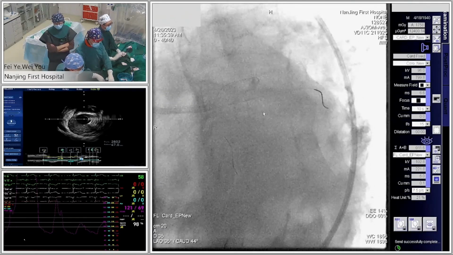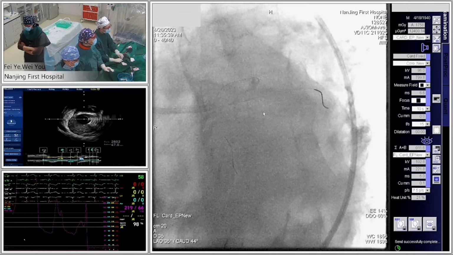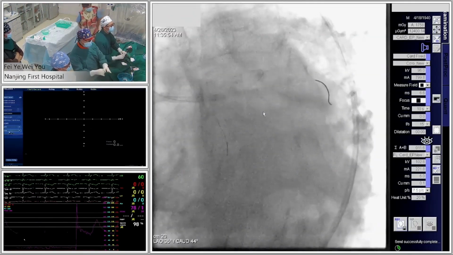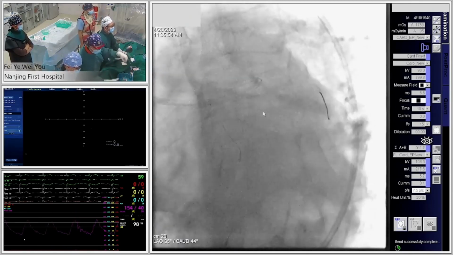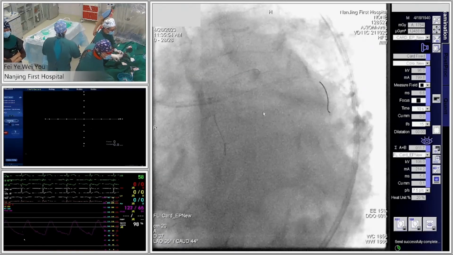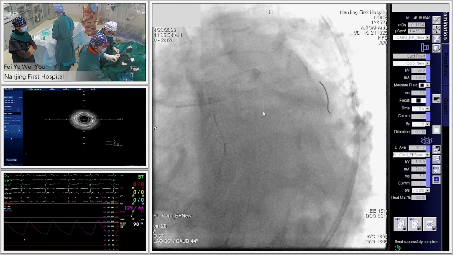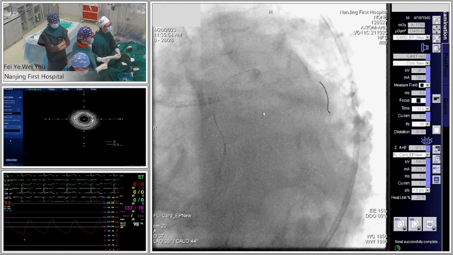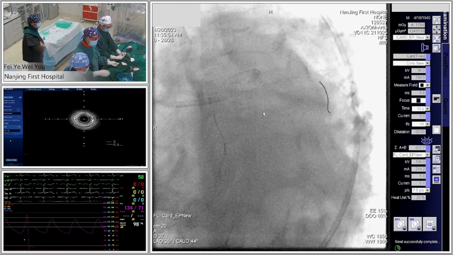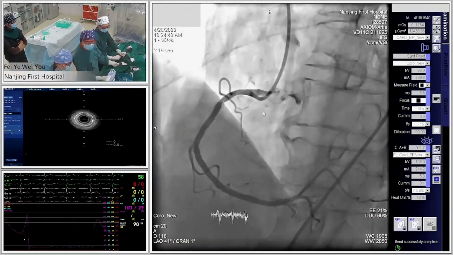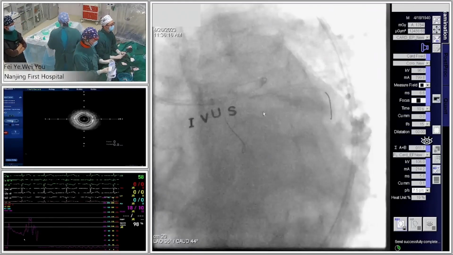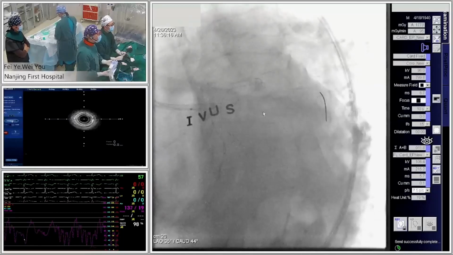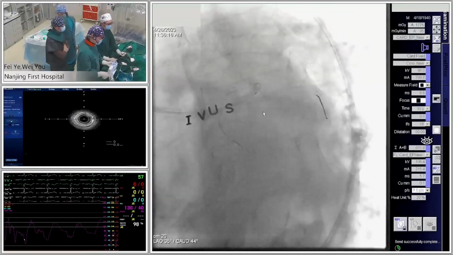After that, we can check IVUS. Yes, we can check the IVUS. IVUS ready. If the crush was complete, we can perform the rewire from the proximal part of the side branch ostium. Okay, this is the first crush. Just give me another run-through wire, a new wire. It's very useful to use a third wire to rewire the side branch with a mark of the jailed wire there.